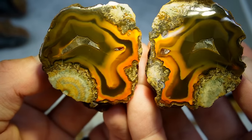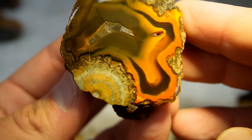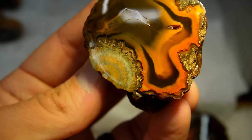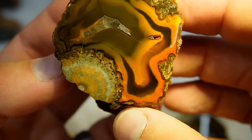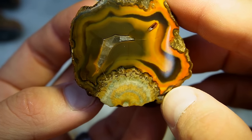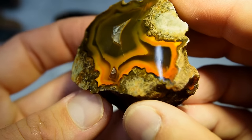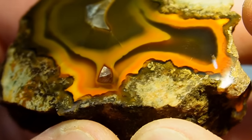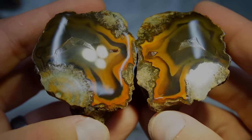Oh, it's so sweet. So, so beautiful. And as you can see, there is so much depth in there, like right there. And it looks like you could just stick your finger in there. That is so crazy. All the way along here. So cool. Such a great piece, took such a great polish. Same with this guy. You can kind of look right in there. You can see how that orange just goes in there.